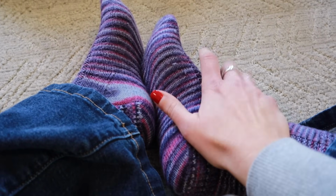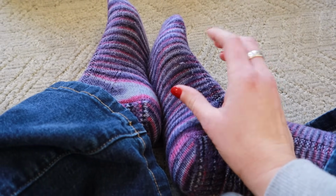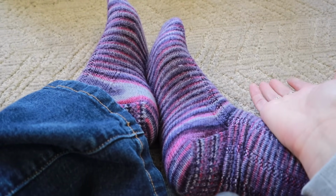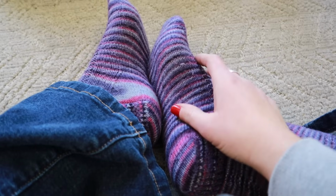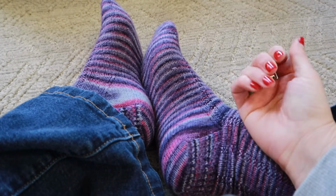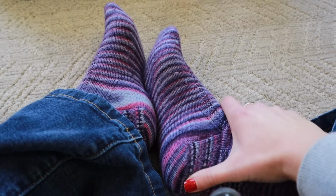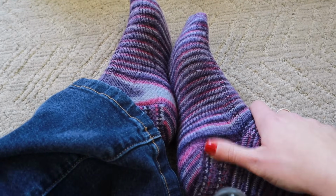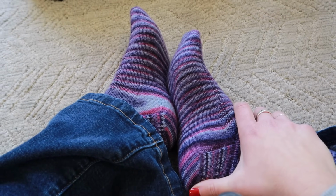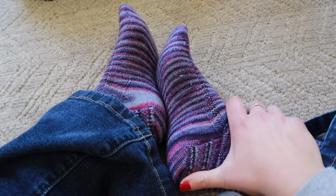I have had a few socks where the colors fade, but even when I used to hand wash, I would have some colors fade. So I do not feel that it is something the machine does more than hand washing. I think it's just maybe the dyes or the yarns themselves. I'm not sure. It's not like it's one particular yarn that does it. It's just here and there I will have certain colors fade. So I don't feel like that's just the machine. But yeah, that's how I do our socks now. We have so many of them now that I just wait until we have a decent sized load and then I throw them in the washing machine.